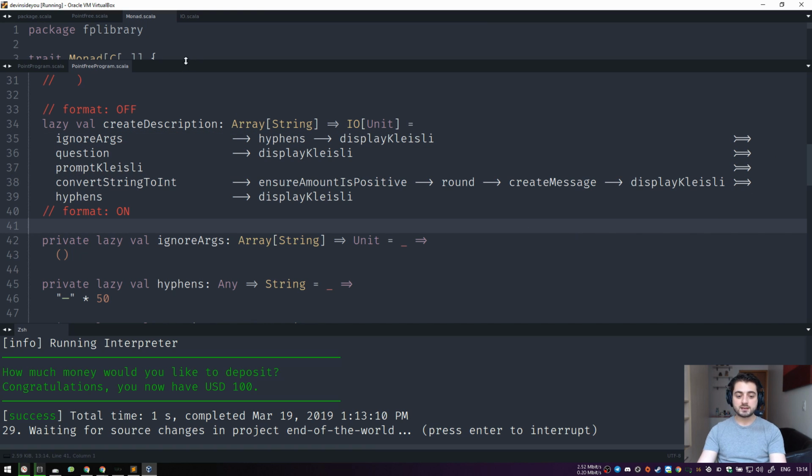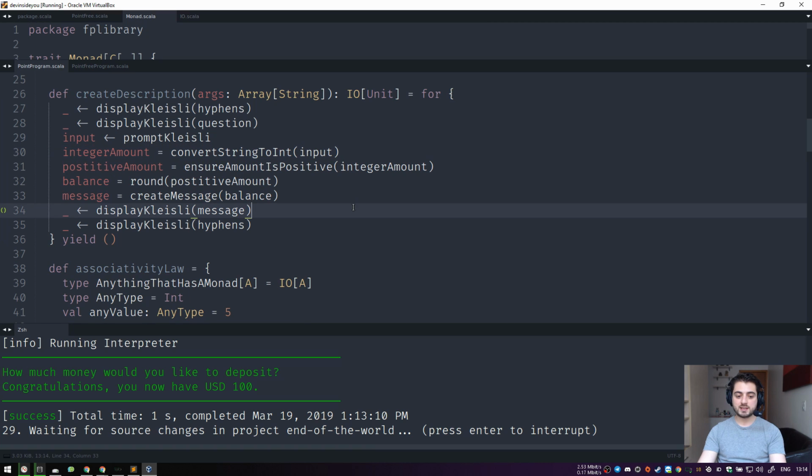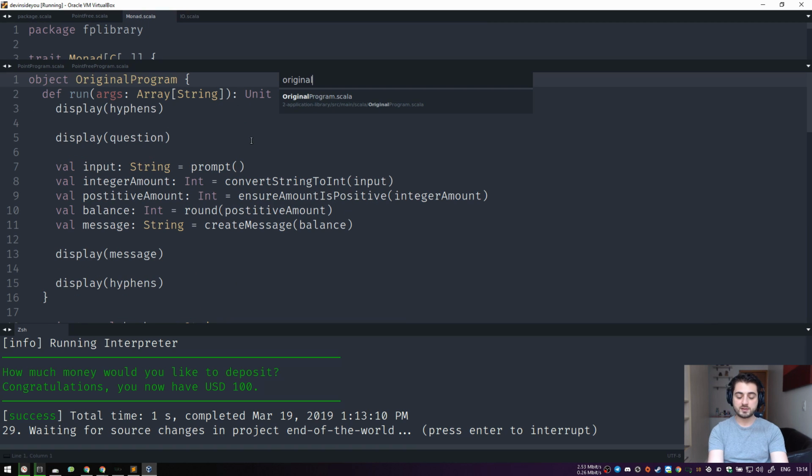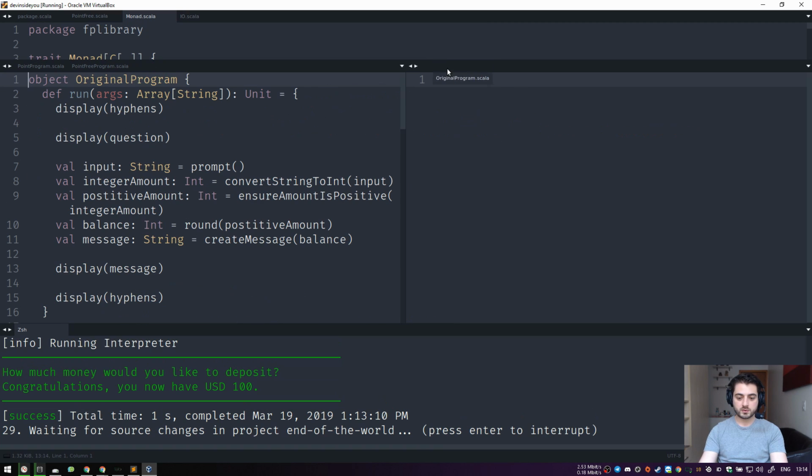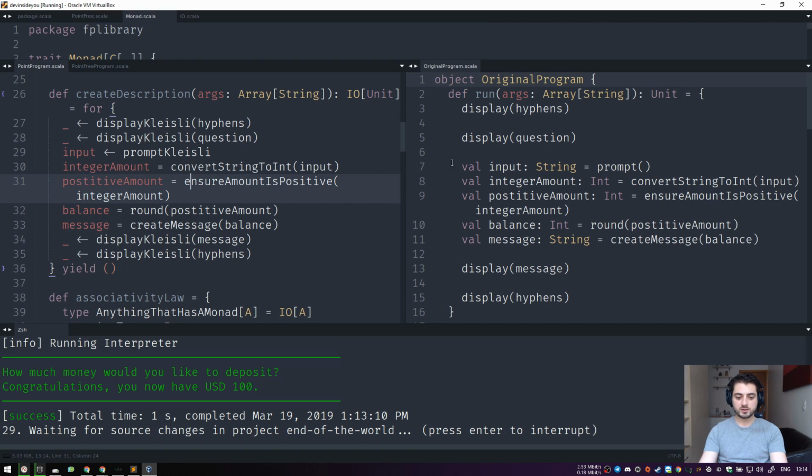Okay, but I wanted to have it like this because it's really common at this stage when you explain monads and you explain for comprehension to say, look, it looks exactly like the original problem. So if I open the original program and let me actually do this so that I can throw it over there. So if you compare this code with this code, it pretty much looks identical. And this is the common sort of evangelizing of functional programming. Look, it's the same code. There's nothing complicated about it.